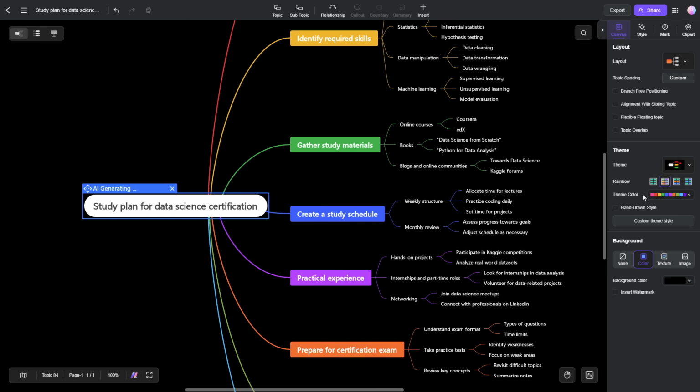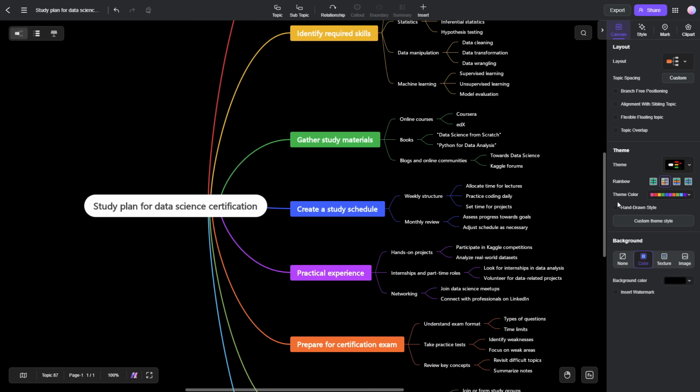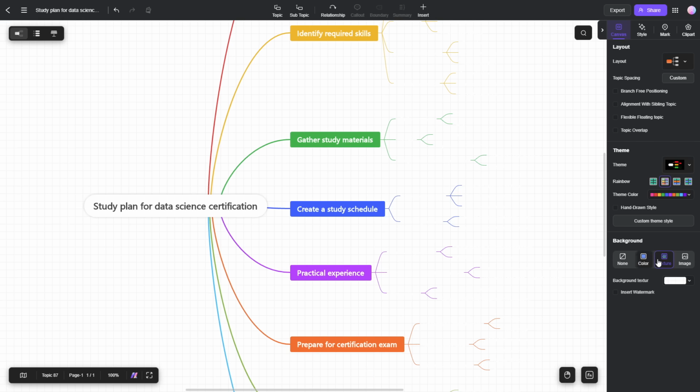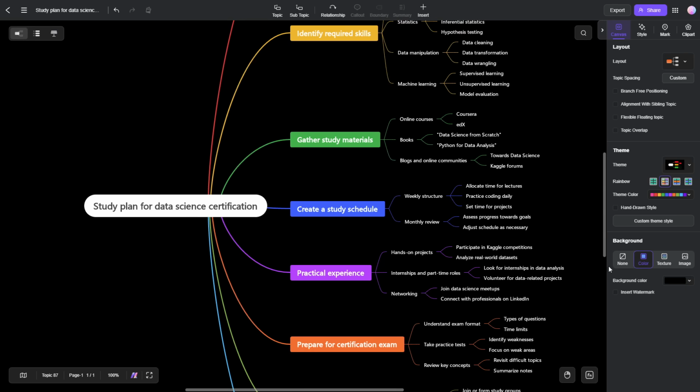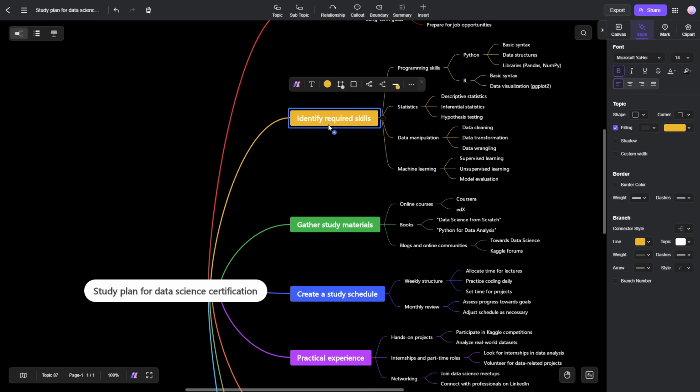You can also create a new theme, change its colors. You can change the background if you prefer having a different color. For now, I'm just going to use black so it's easier on our eyes. And if you wanted to, you can also upload an image of any choice. And if you wish to change an individual asset, you can go here.